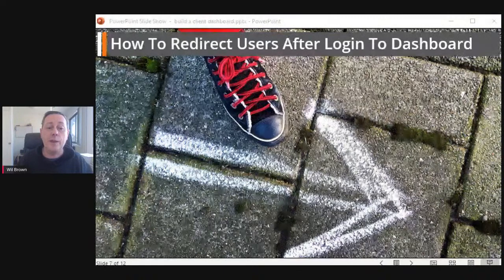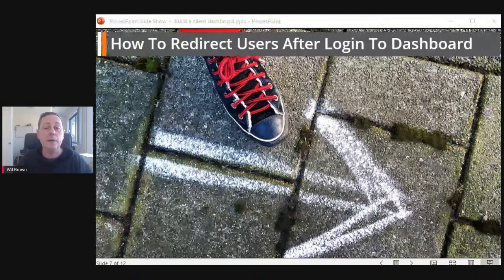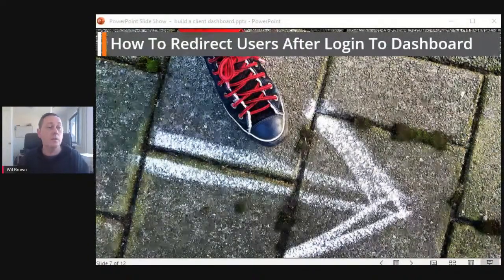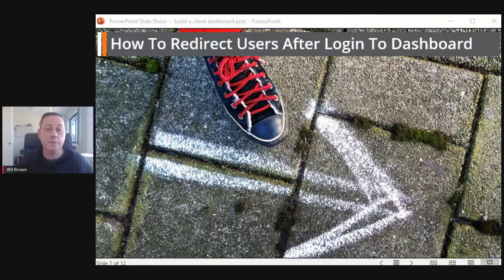But you can also override that on a per user basis based on their profile. And then there's also the complexity of user roles and capabilities. So you could create different dashboards for different users that are logging in. For example, your normal basic user, you can take them to their dashboard where they can get their products, services, and invoices. Or you might have a WooCommerce shop manager, and when they log in, you take them to a different dashboard that's going to give them reports on purchases, stock levels, and things like that.